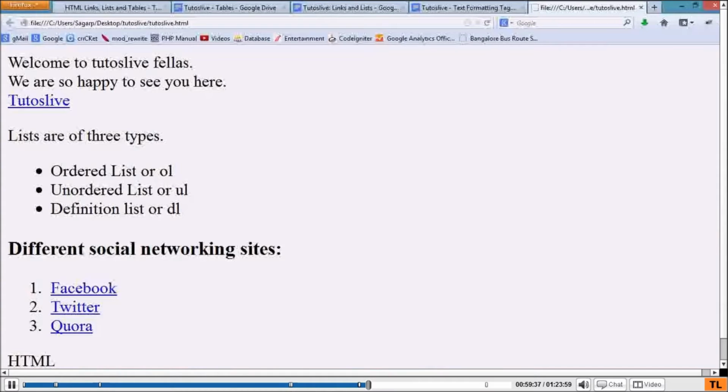Now let me open an unordered list. I don't like the ordered list; the unordered list is the most commonly used list. So li. What is our first movie? Wolf of Wall Street.